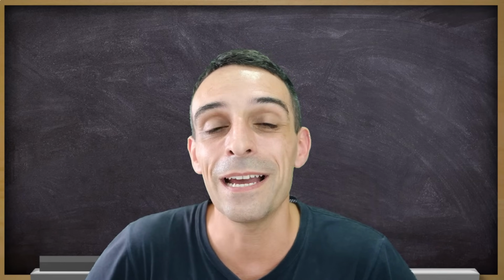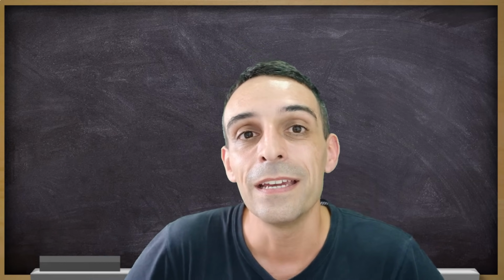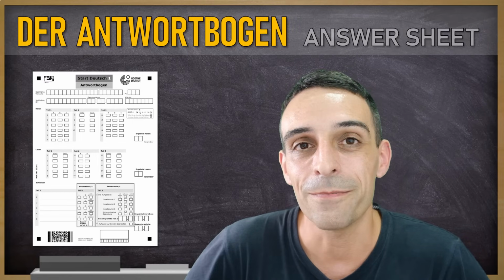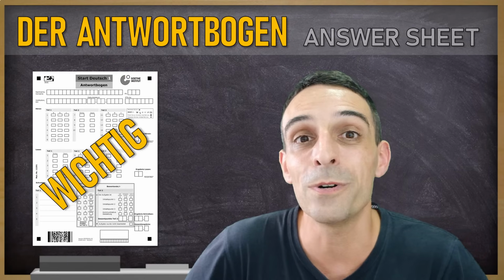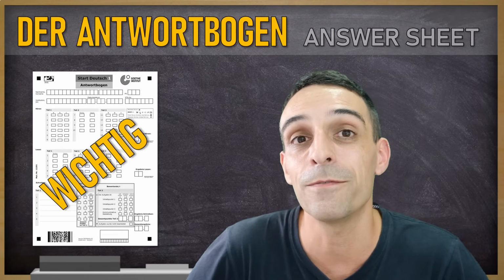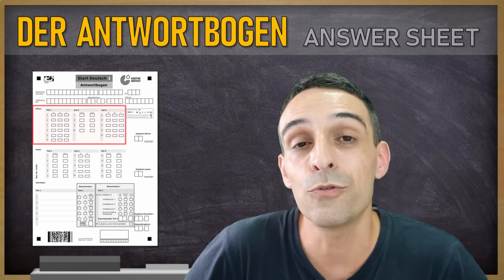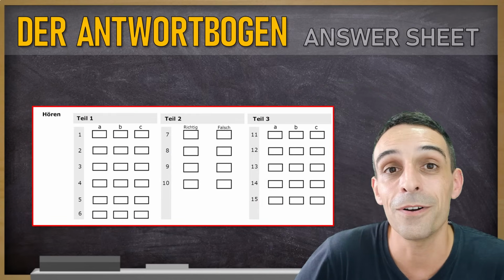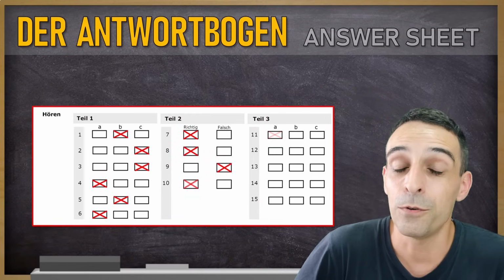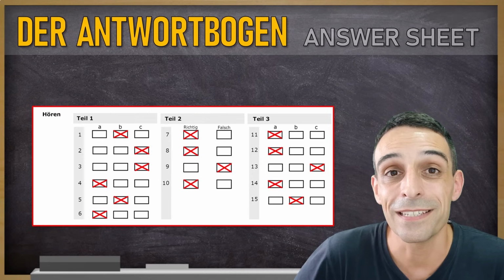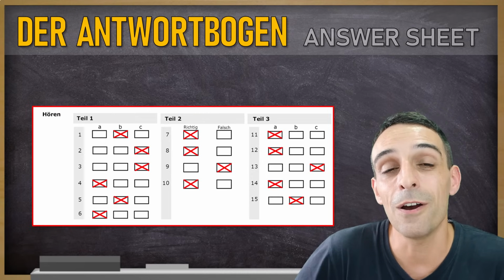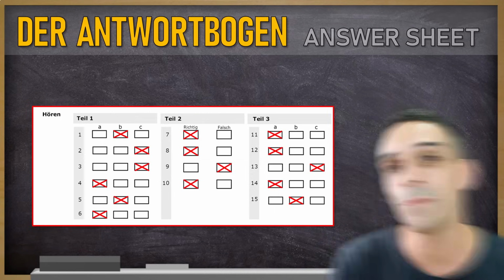There are 3 more voice messages, then this whole test is finished. But we will not listen to these 3 voice messages. I have something more important to tell you. Ich habe noch etwas ganz Wichtiges. Der Antwortbogen. This paper here is the most important paper of your whole test. Not only for the listening part, for all the parts. You need to transfer all your answers onto this paper. If you don't, you will have 0 points. The people of Goethe Institute will only have a look at this one paper.